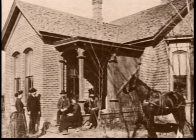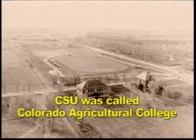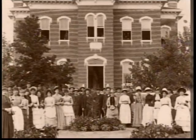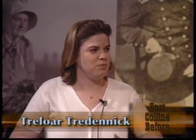Also the University, which was then known as the Colorado Agricultural College, had been started on the south end of town and there were new buildings going in all the time as new students were arriving to take classes. So what did Fort Collins need with all these new people coming in, new businesses, and the Agricultural College? There are all sorts of things that any town needs to turn from a town into a city — things that today we just take for granted but at that time nobody had in place.